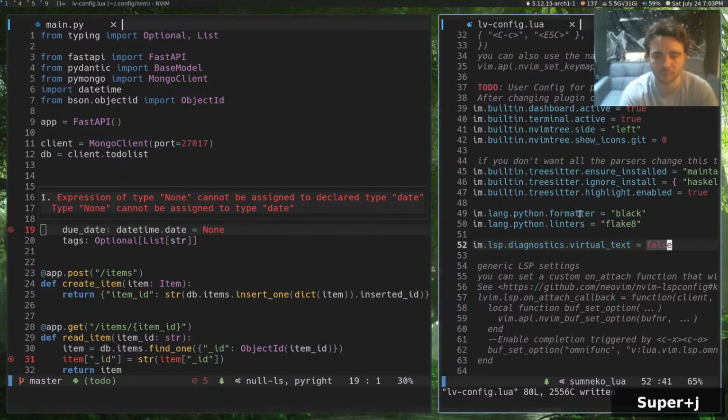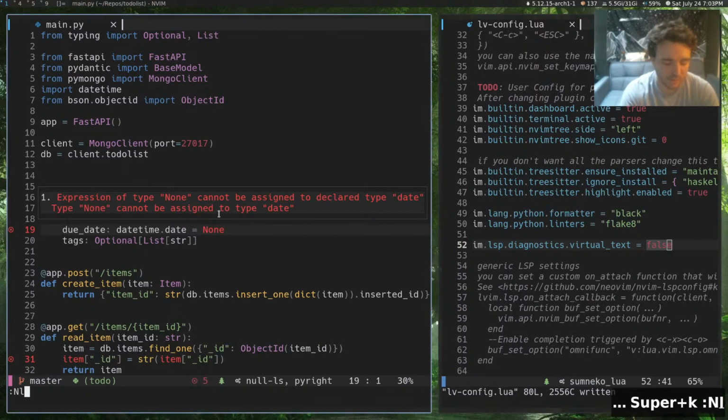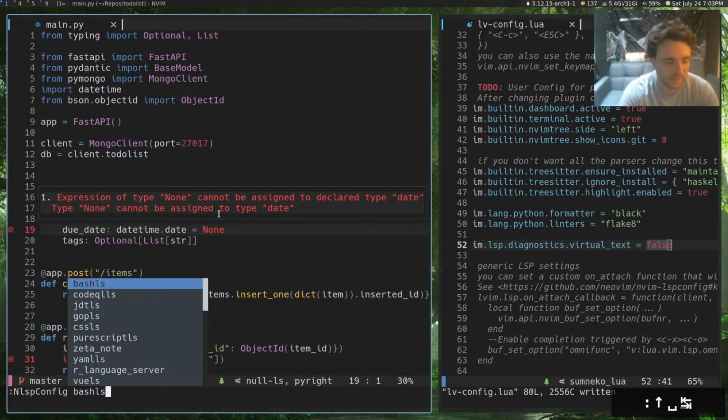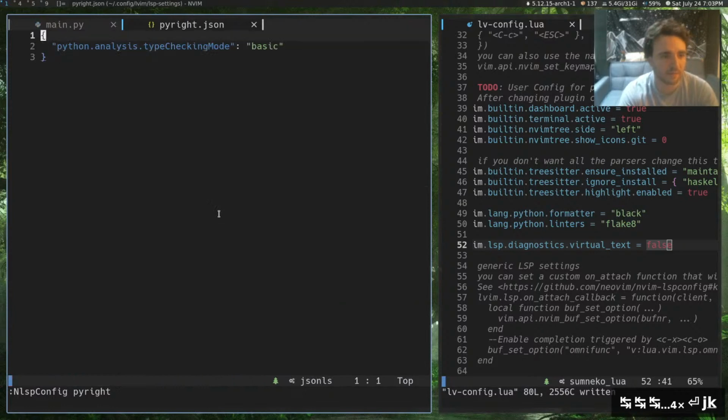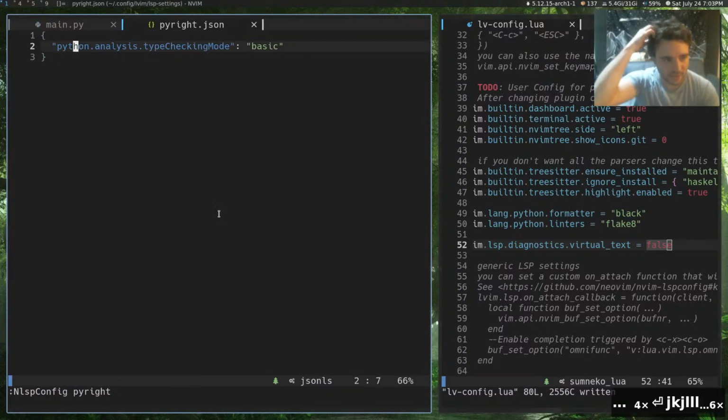So what we can do in lv config, I'm pretty sure, is we could just do n-lsp. Well, you could do it here. Might as well do it here. So n-lsp, and then we'll do config, and okay, argument is required. So let's go back up. We've got to choose a language, right? Now, we already have one. You won't have to do this every single time, but the first time that you do this, you'll have to do this. Now, we're going to go down to pyright, and then here we have this. So you'll see one setting I have in here is python.analysis type checking equals basic.